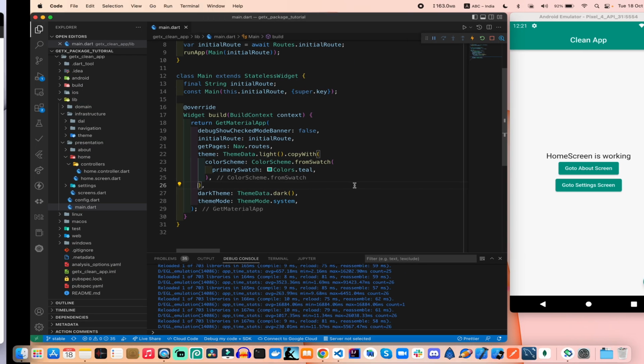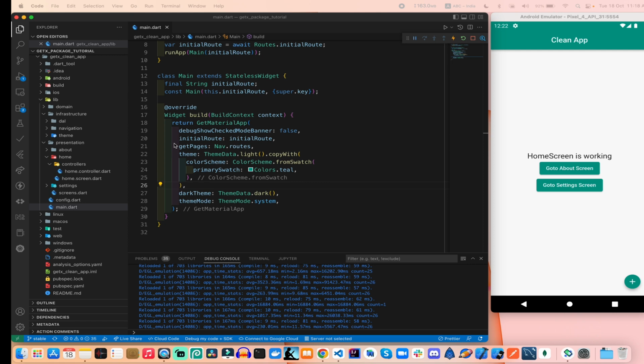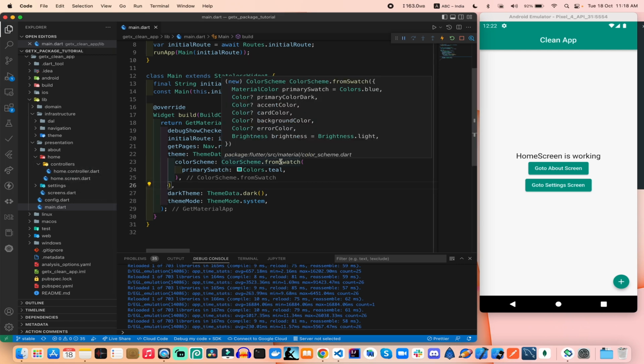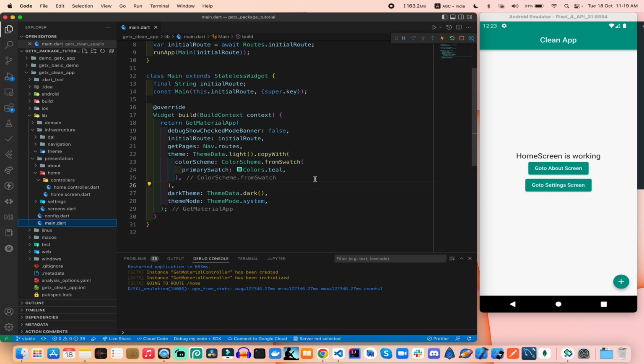So right now we are applying this custom color theme in our application. How can we implement that color theme? If you want a custom color theme in your application, you can expand your infrastructure section, and then you can get the theme folder here.